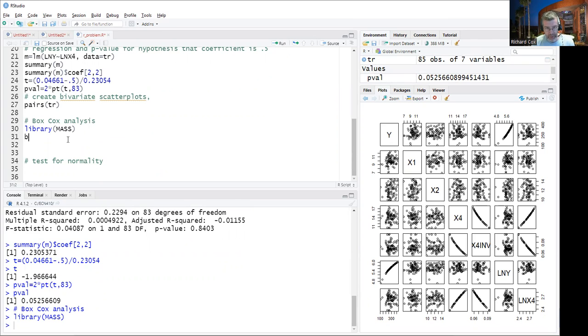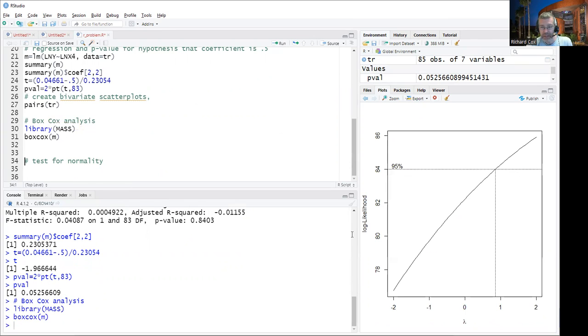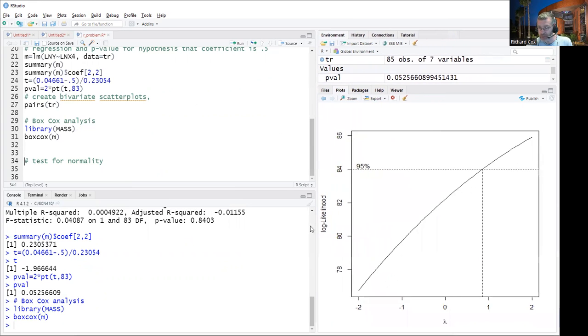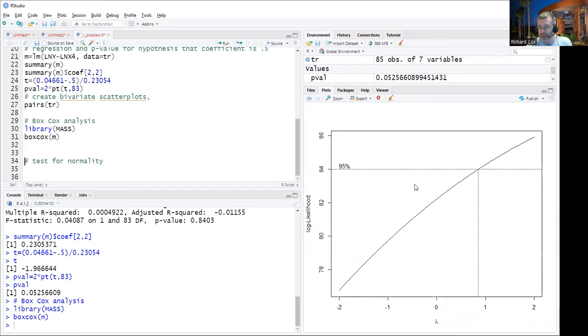All that I'm going to do then is type in boxcox and the model, which I called M before, and just run this and see what this does. I come over here and look at it. It looks a little unusual, maybe call it funny, but typically you're going to be dealing with values between -2 and 2. And in fact, that's the way that R is plotting this out as the default.